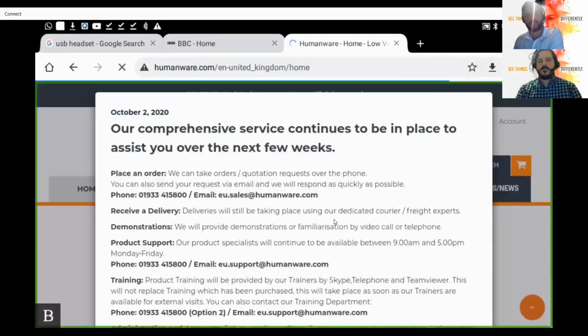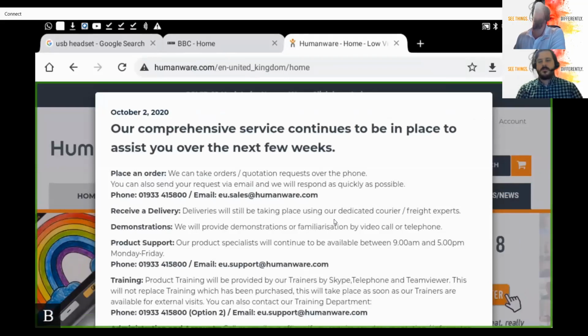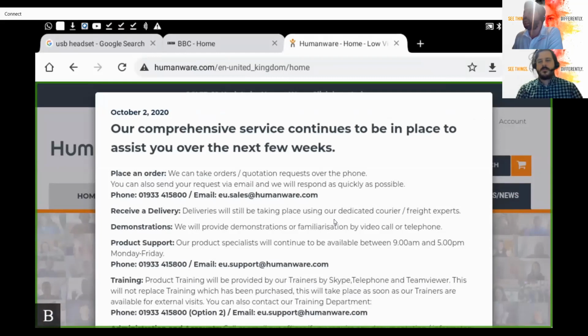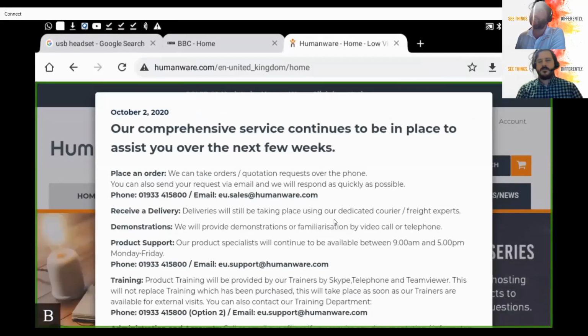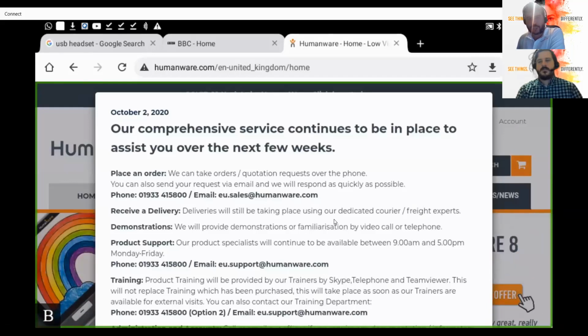Now what you'll notice there is that I only had to type in a few characters and it automatically detects. So that if you've gone to previous websites in the past, it does remember those and it brings that all up in Braille. So as you typed in Humanware, it's given me my suggestion. And all that I did then is just simply press the enter key to acknowledge that, and that page will then load.